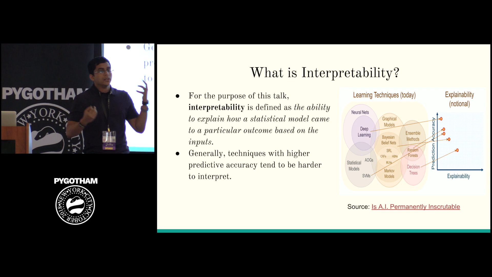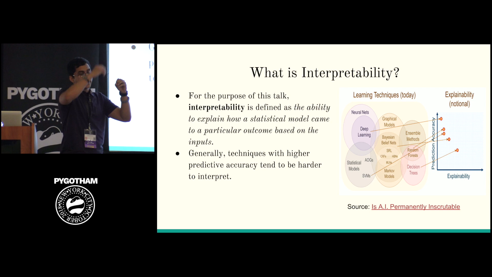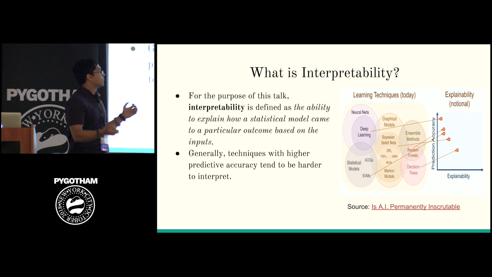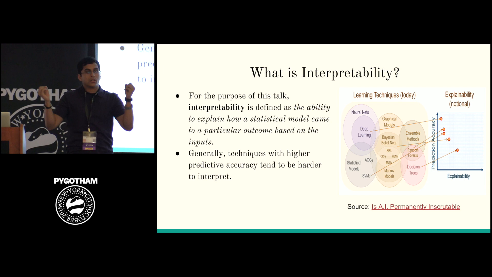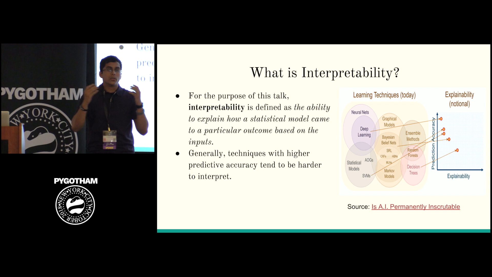Neural networks and deep learning — that's where all the hype is right now — are very hard to interpret. Input goes in, it goes through a bunch of matrix convolutions, some number comes out, and you don't know why. Same thing with random forests: there are just a bunch of trees all working together, some input comes in, some answer comes out, and you don't know why. We're using these black box models with really high predictive accuracy, but we don't know why they work; they just seem to work.